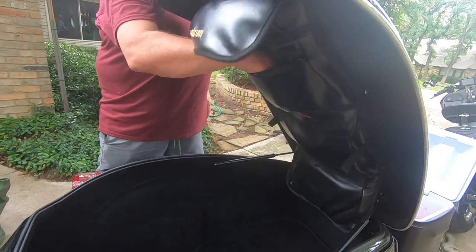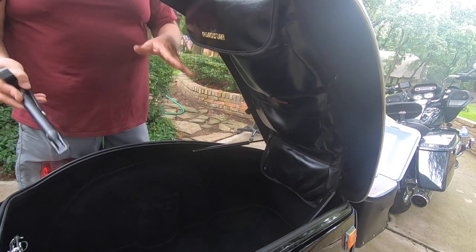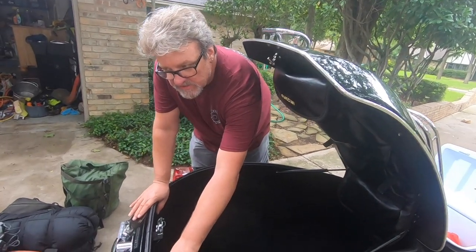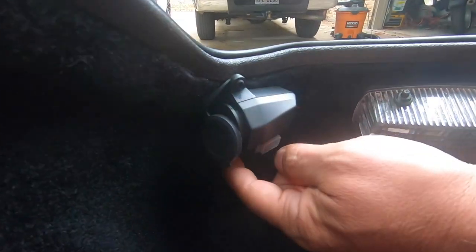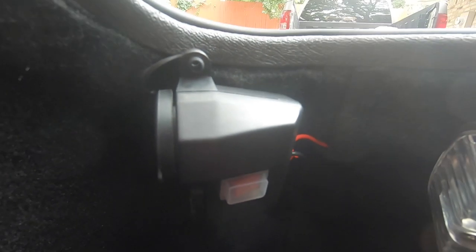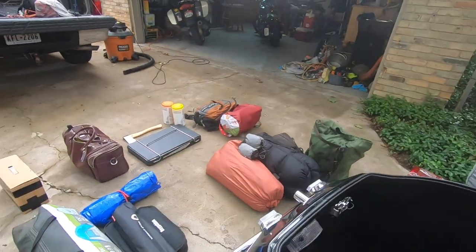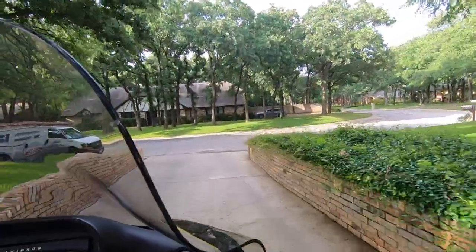And then up in here, I have my air pump for the trailer because it's air ride suspension. So if you change the weight in it, you've got to let air out or put more air in there. I've also got a couple of wrenches to tighten bolts. I also installed this, a 12 volt power supply with two USB plugs. So it's a nice 12 volt power supply that we can use to charge phones while we're rolling down the road. It won't charge while the engine's off, but it'll charge while we're rolling down the road. And then I got some extra Velcro stuff and our registration and stuff like that.